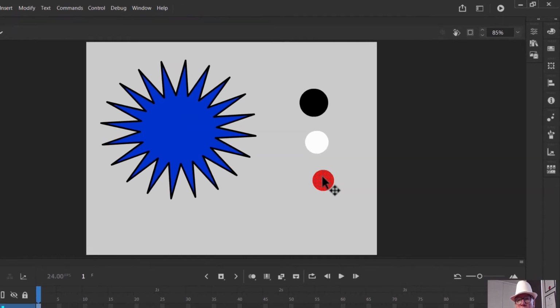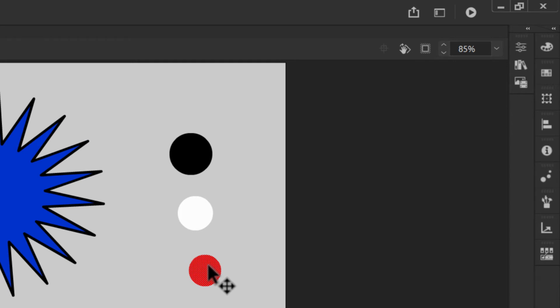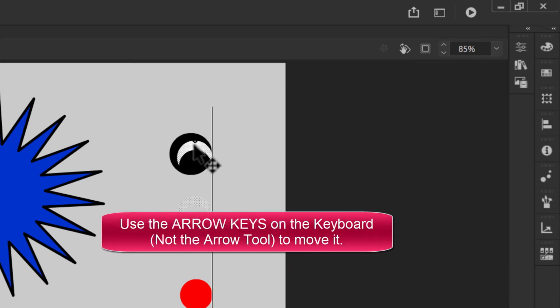Okay, so this time when we click on this, see how it goes all dotty? That means object drawing's off. Now I'm going to do this carefully because we moved this guy up to here, and I might just use the arrow tool to put him across like that. Then remember, the idea is to click off, then you click back on, and then you drag it, and it does the cookie cutting, right? And so then this guy here, we move on to here, and just use our arrow tool. But that's sort of our eye, okay?